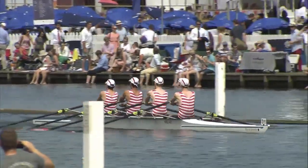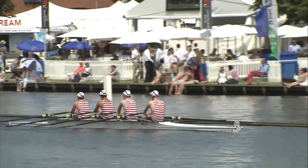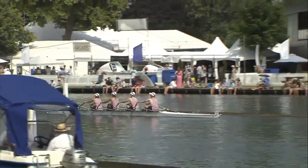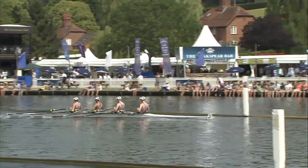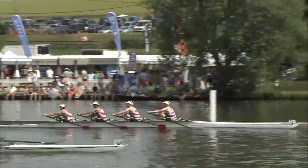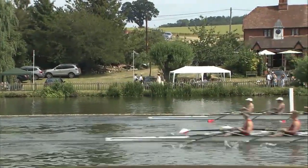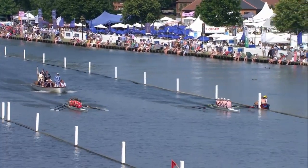By the way, if you're watching that, if you're the parents of Kingston Rowing Club or Whitequad Cities, your lads are amazing, not half men, and the pressure they're under here is immense. And the Kingston quad are delivering, steering right down the booms, and their coach Dan O'Dowd is going to be very pleased with that. It's a very straight line that they're steering, and well, Whitequad Cities haven't let them go. Kingston Rowing Club, of course, had to come through the qualifiers to this event, but they're steering straight as a die right on those booms.